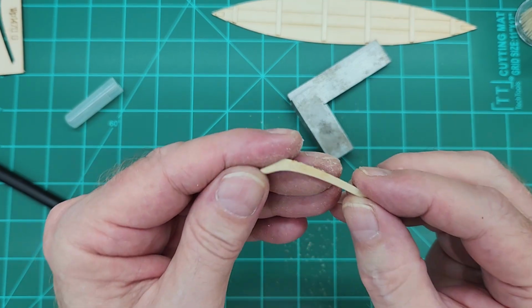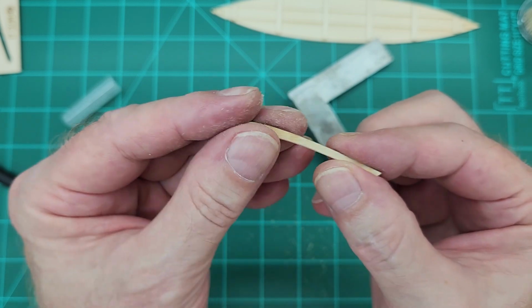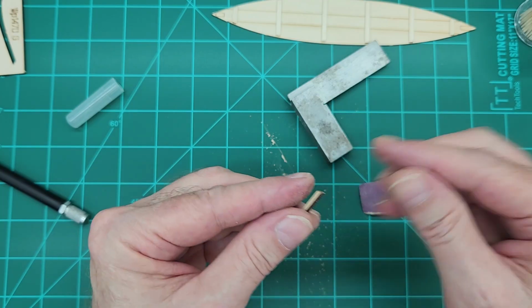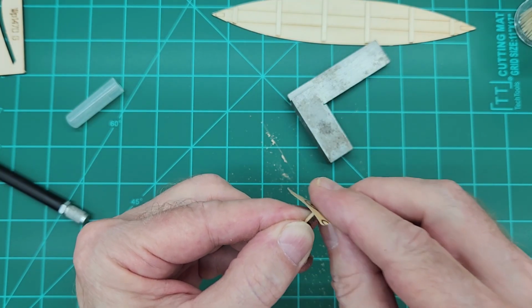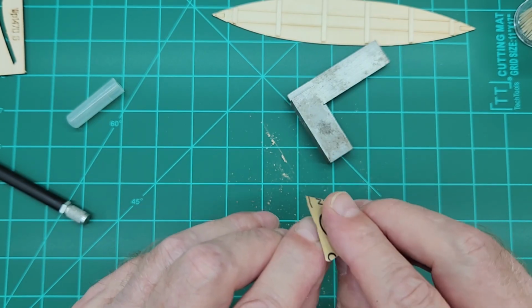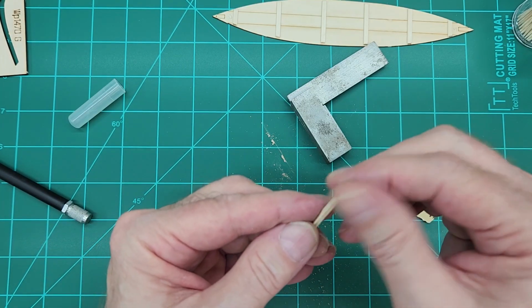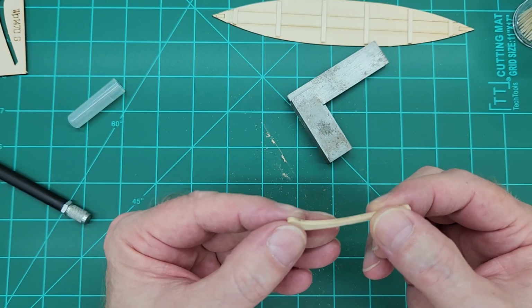So give it a good look there. See where we're at. We kind of look all right there. I don't think I'm too worried about that being square. I think we might cut that later. I don't know if we cut it or not. To be honest with you, I hadn't got that far in the instructions. But I think that post actually stands up proud of that rail that goes around.